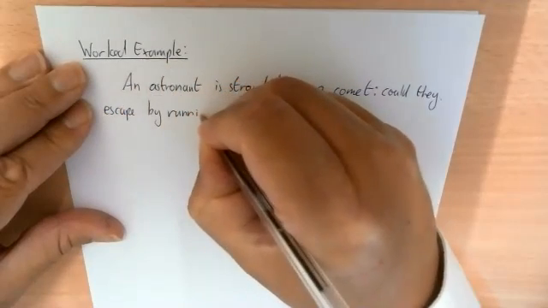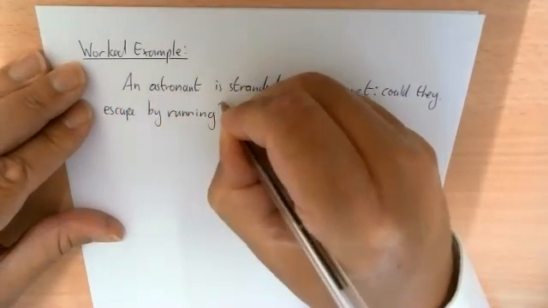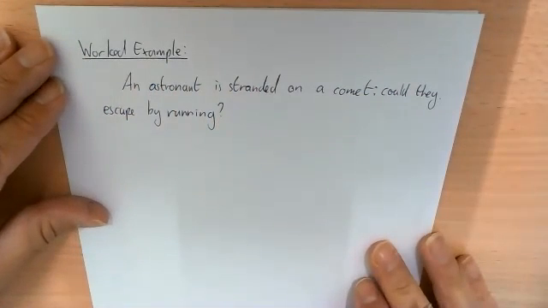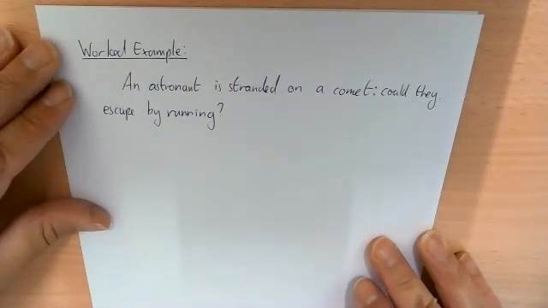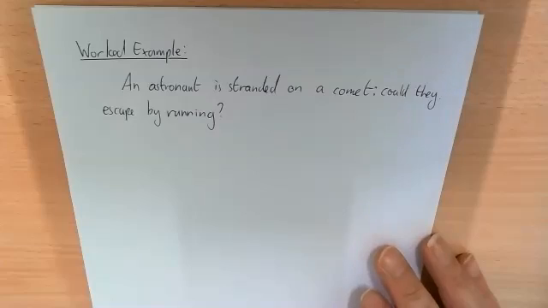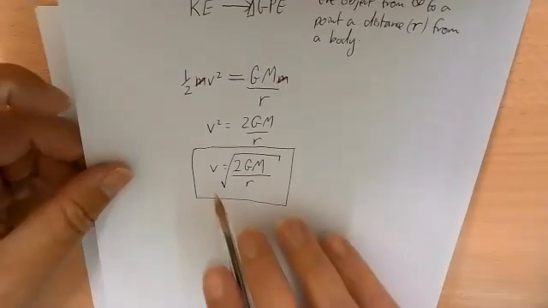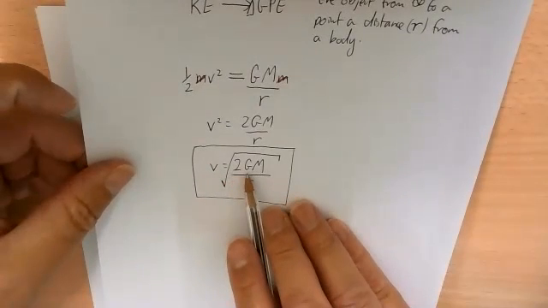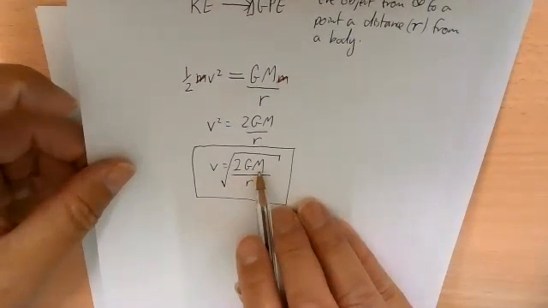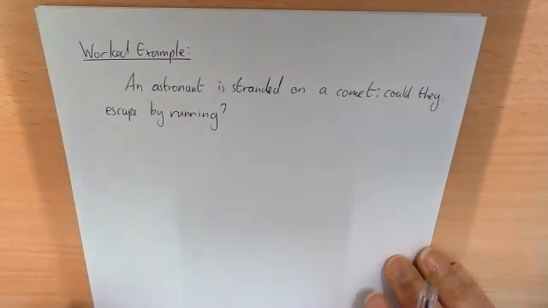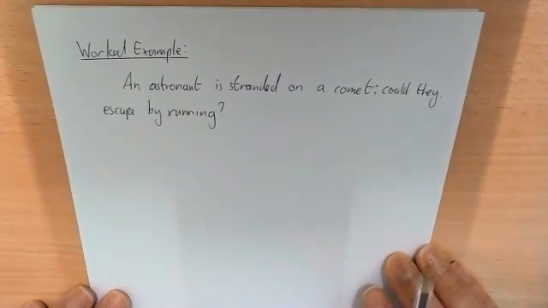Comets are much smaller than planets, and therefore the gravitational field is much weaker. So the escape velocity will be much lower. Because if you look at the formula for it, the escape velocity is the square root of 2 times big G, which is actually a very tiny number, times the mass of the comet divided by the radius. Well, the mass of a comet is much less than the mass of a planet, and so the escape velocity would be less. And that was our sort of theory.